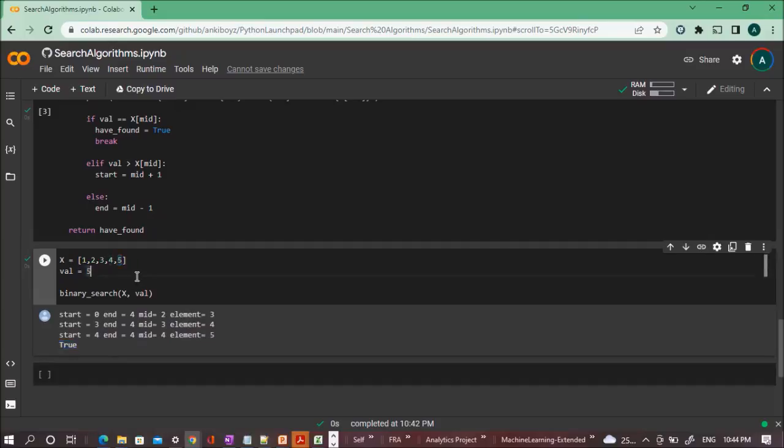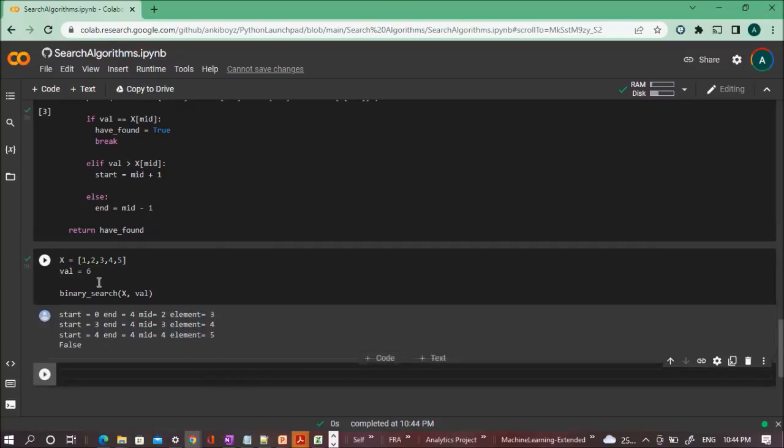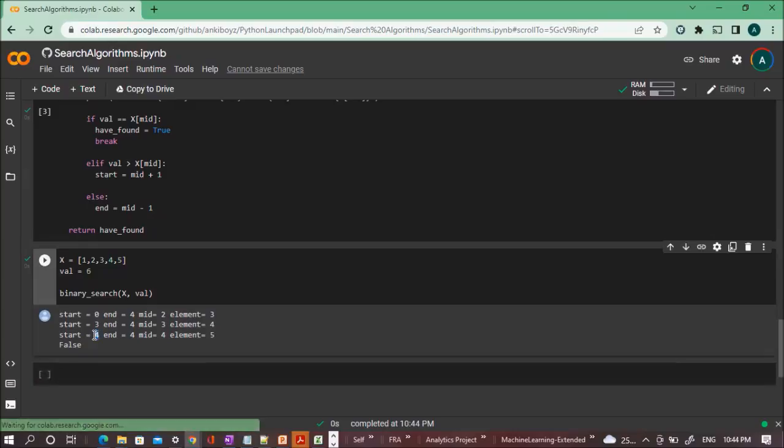If we would have searched for 6, let's say, after the 3 iterations where the start becomes equal to end, in the next iteration what would happen is the start would be mid plus 1, that is 4 plus 1 is 5, so start would have become greater than the end, and hence it came out of the loop and returned the initial value of the found variable, which is false.